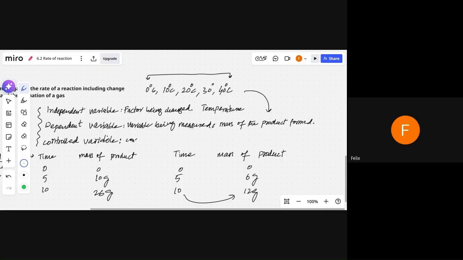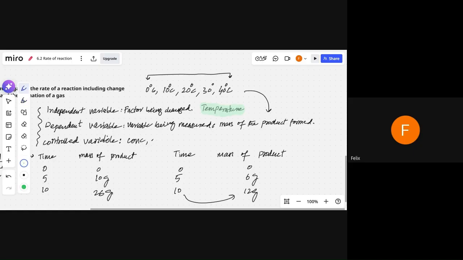For example, concentration must be kept constant each time when you repeat this reaction, right? So concentration, otherwise you will not be able to correctly identify only the effect of the temperature. If you don't keep the other things constant, then you will not be able to correctly calculate what the effect of the temperature on the rate of reaction was entirely, because now it may have some input from the concentration and surface area and stuff.